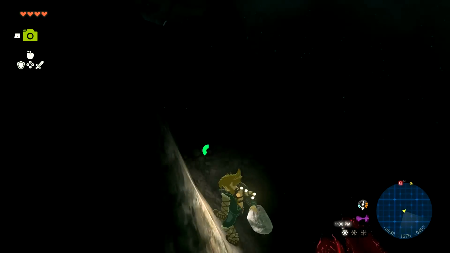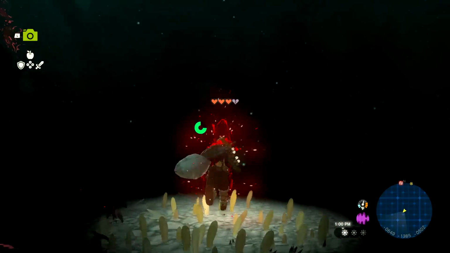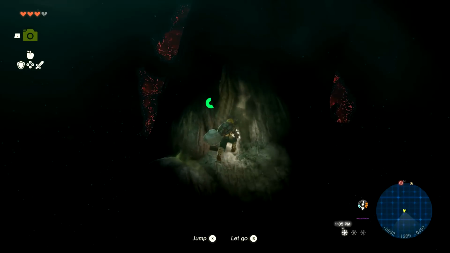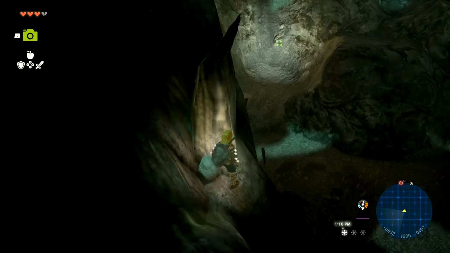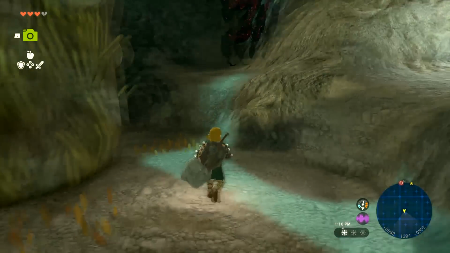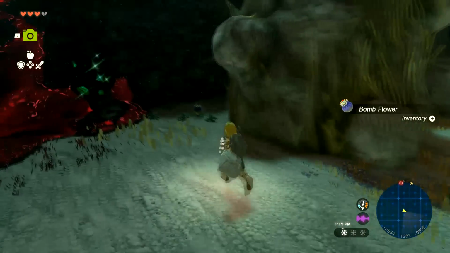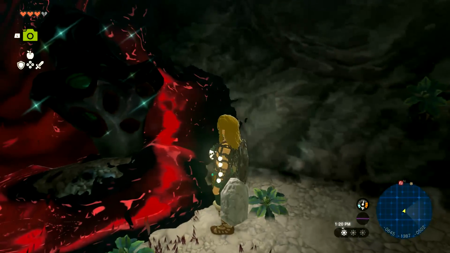Whoa, I just fell. What's going on here? Oh god, I'm in the gloom. We might want to just warp out of here. I don't know, did I find something? What's going on here? Can't see a thing. I'm flying blind! I don't even know what movie that is, but I know it's from a movie. Wow, what is this down here? It's just a tree with bomb flowers around it. And a mining spot. Is that even worth it?